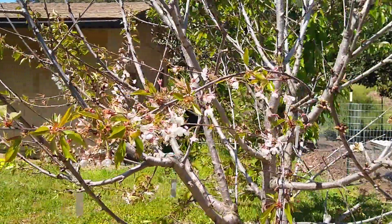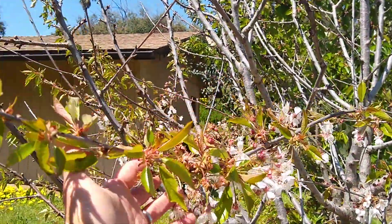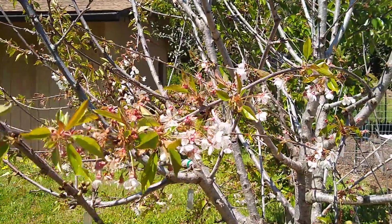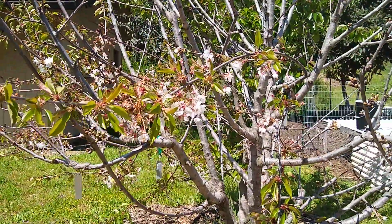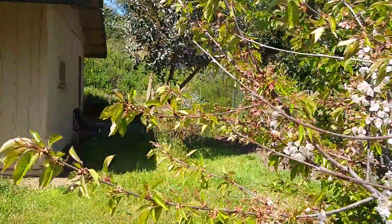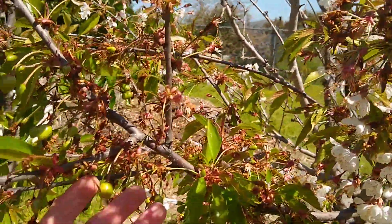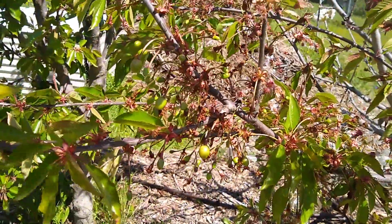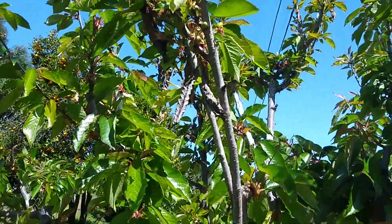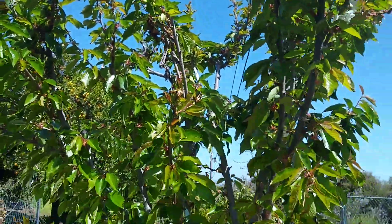I've got some other varieties on here. For example, this branch right here is Mini Royal, and the point of this actually has been to overlap in bloom with the Royal Crimson, because even though Crimson is said to be self-fertile, I haven't found it to be very self-fertile. So I'm hoping the Mini Royal will enhance its fruit set. This is also Mini Royal actually, and it's got decent fruit set, it's looking like. So that might have come from pollen from the Crimson here. Anyway, it looks like this year maybe the Crimson's a little more productive than in the past, but we'll see.